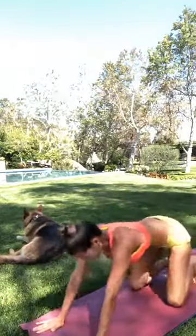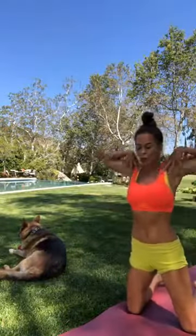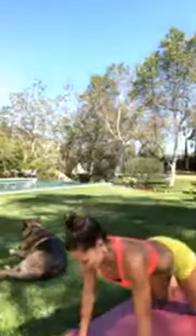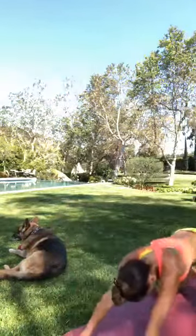Let's do a couple more of these. And then what I like to do when I teach my class is start out with a child's pose push-up so we can get some heat in our core, okay? We can open up our shoulders. So hands forward, elbows back, drop down into a push-up, and then take a child's pose, okay? Push up, breathe, child's pose.